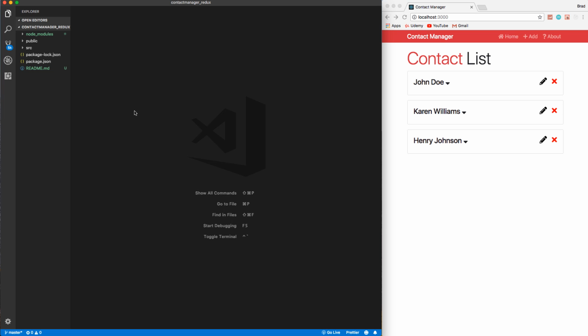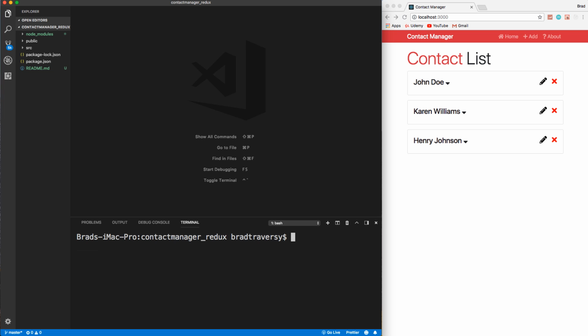So let's get started by just installing a couple things. So I'm going to do this in my integrated terminal. I still have my server running in my regular terminal. And I'm just going to install, let's see, npm install. Let's do Redux, of course. We also want React-Redux. And then we also want something called Redux-Thunk, which is actually a piece of middleware that we're going to need for dispatching later on. And I'll talk more about that later. But let's get these three things installed.